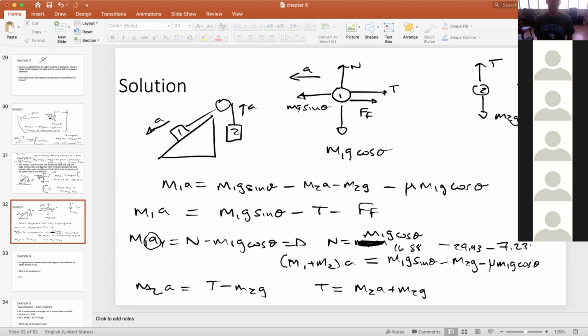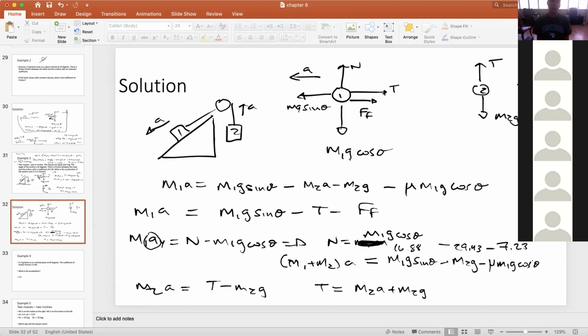If I gave you a question where I started it, sent it down the slope with some initial velocity, this would give you the acceleration up the slope, so how it slows down and then goes the other way. But in general, on an exam, you're going to have to refigure it. If you just change directions, you're going to have to recalculate it because your friction has a different sign on it and your tension equation changes.